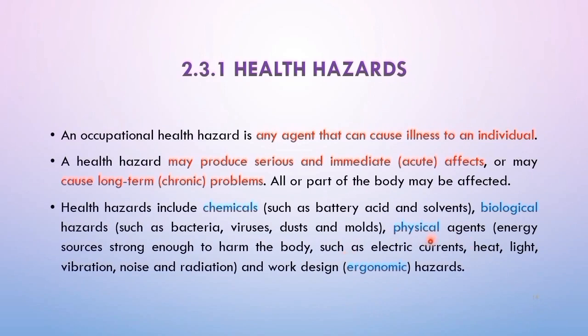Next is physical hazard. Physical hazard means a factor within the environment that can harm the body with or without necessarily touching it. For example, heat, light, electrical currents, vibration, noise, and radiation. Ergonomic hazard means a physical factor within the environment that also harms the musculoskeletal system. For example, due to repetitive movement, poor body position, uncomfortable workstation, manual handling, and poor lighting system.